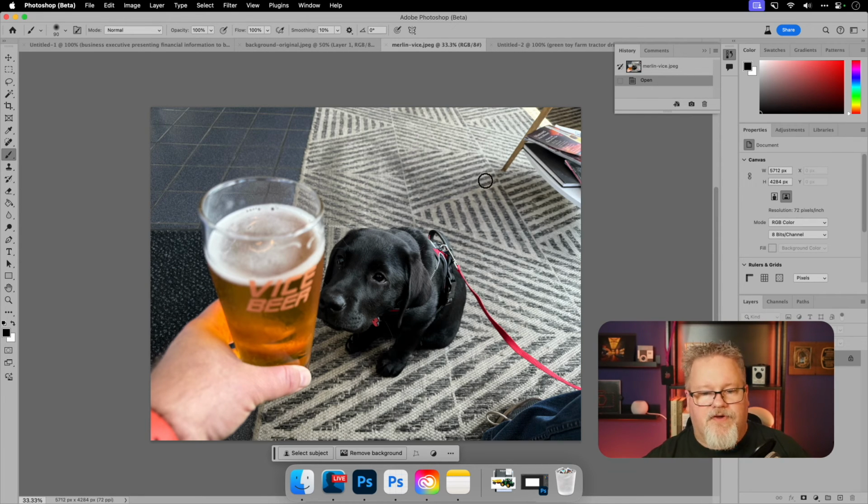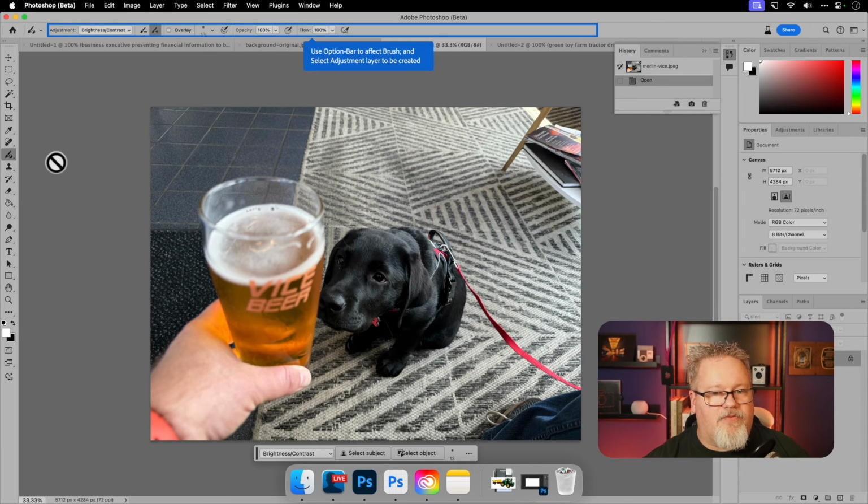Let me bring up another image just to show you how that works. So here I have a photo that I captured of Merlin, our little lab puppy, about a week ago or so at one of my favorite breweries. And it's an okay photo, but it's not ideal. Maybe I'd love to bring out a little more shadow in him as a black lab. Photographing him is interesting. Maybe give that beer a little bit more pop. And there's a variety of ways I can do that. But hey, we're showing off the adjustment brush. So let's grab the adjustment brush tool.